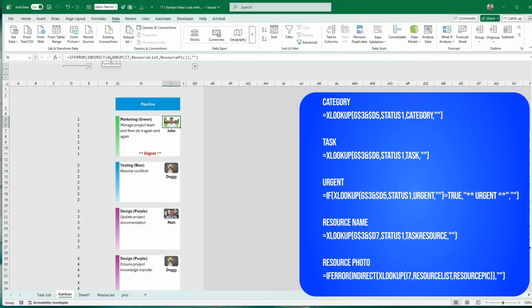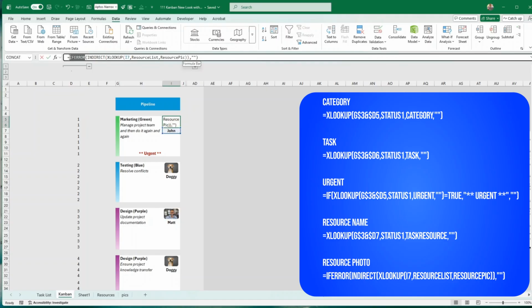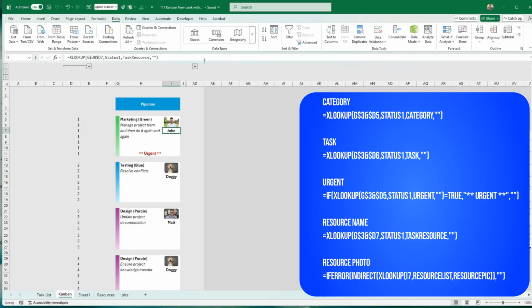It's a picture. Now, I'm not doing that to make it more complicated for you guys, but I've added an IFERROR here. So this is to say that if there is an error, I'm just going to put blank here. Because when you don't have a picture or when something goes wrong, if it doesn't find the resource, it's going to mess up your board. So just put an IFERROR, which is a catch-all type of function in Excel.